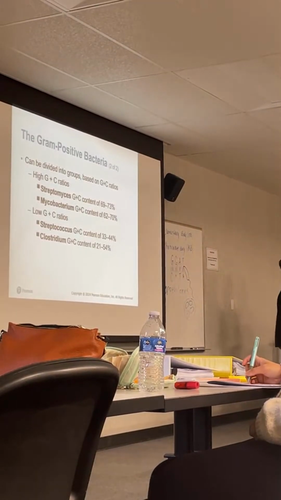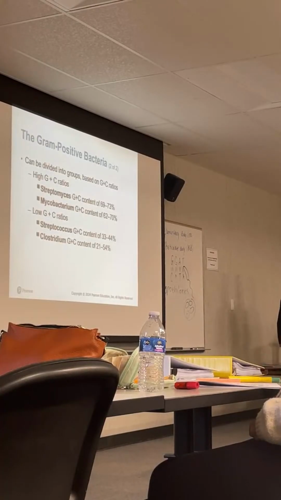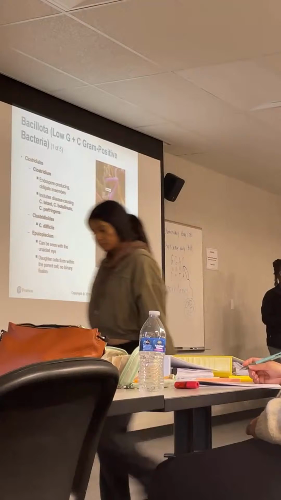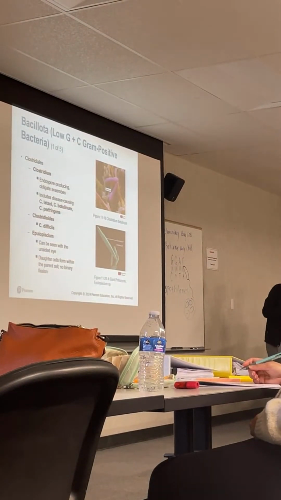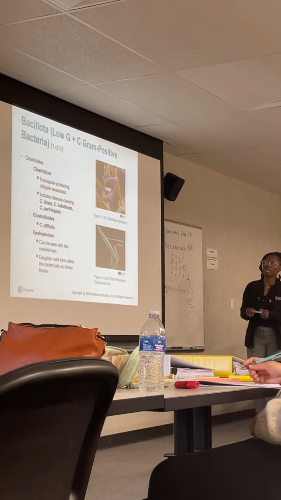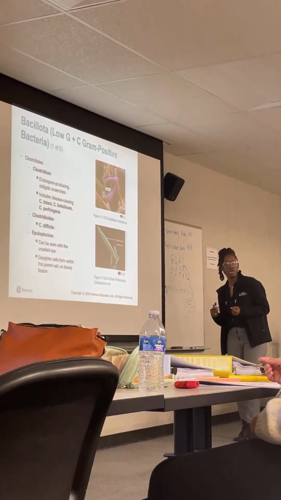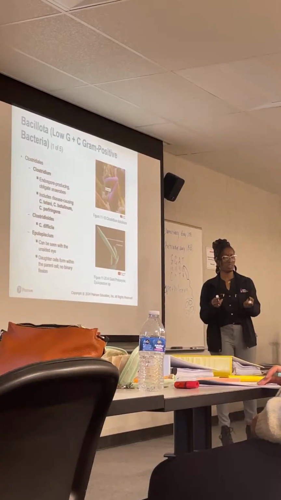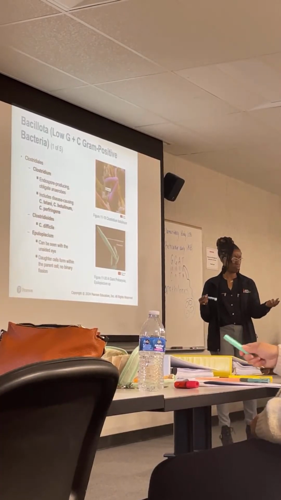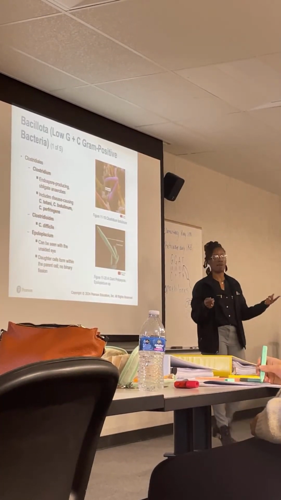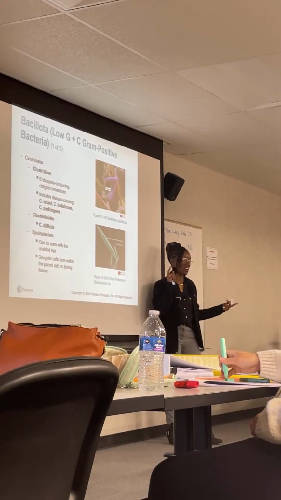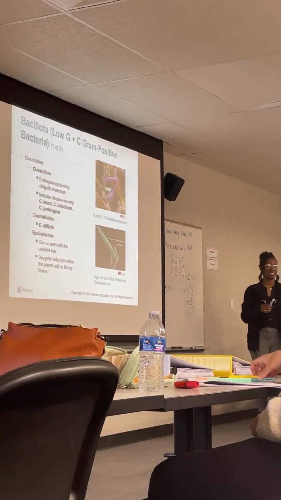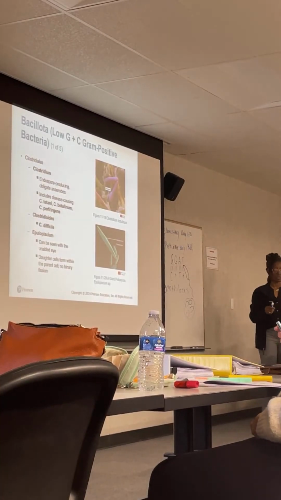All right, so let's jump in. Let's go to the first one with the low G to C gram-positive bacteria. So we're looking at the Clostridiales. Clostridiales is an order, right? ALES is going to be an order. And so it's going to include Clostridium, which we know is going to be an endospore-containing bacteria. So what does that tell us about this one? Is it easy to kill? Oh, wait, no. I flipped the question. Normally I ask, is it hard to kill? Are you paying attention? All right, so it's not easy to kill, right? Very difficult to kill this one.